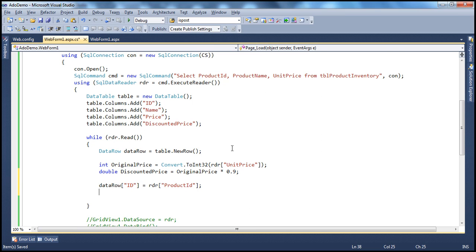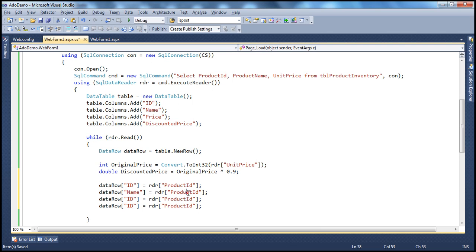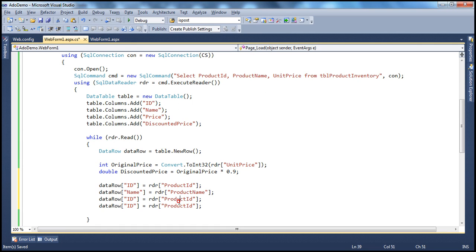And similarly, you need the values for name column. So name, and what is the original column name? Product name. So we're going to pass that here. And finally the unit price, and in the data row the column name is price, so paste that there.